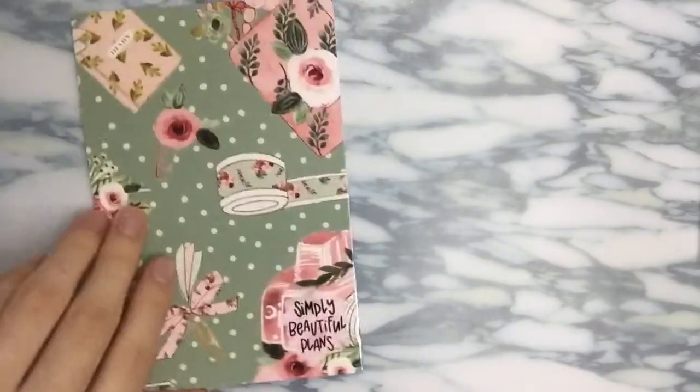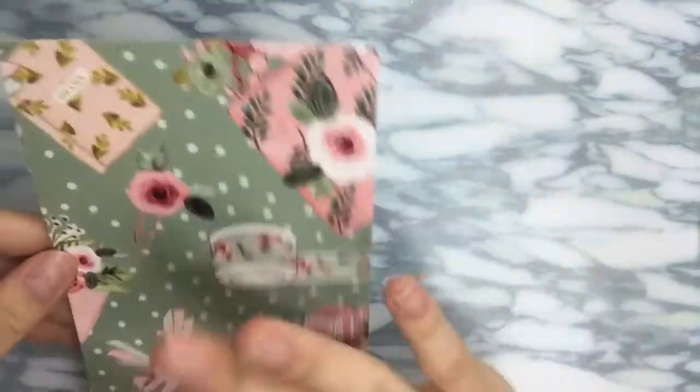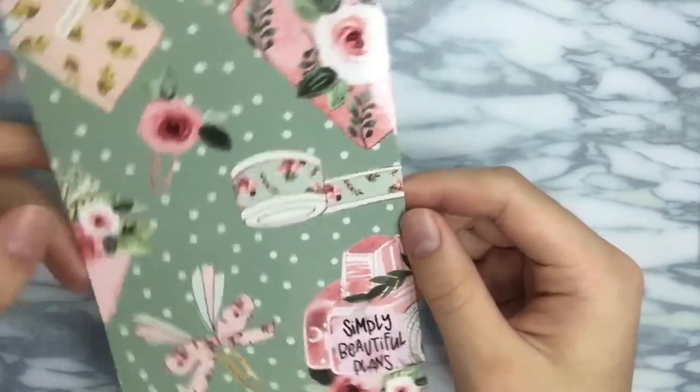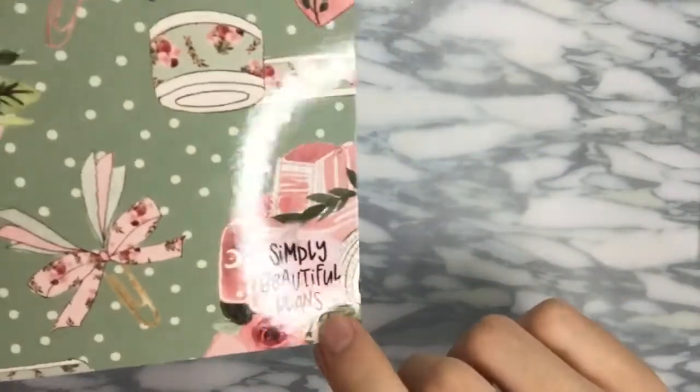Friday and Saturday. Yeah. And there's this really cute journaling card. It's like a farmhouse sort of vibes. That's what's coming to me. And it just says Simply Beautiful Plans, and it's just blank on the back. Really cute. Really, really cute.